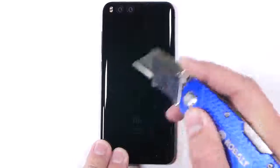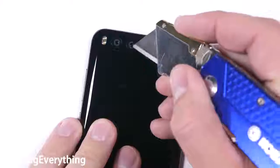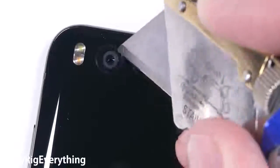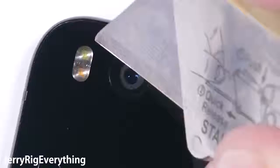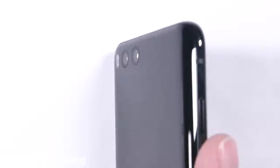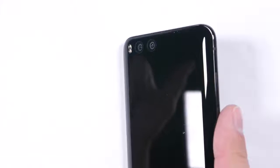Even with just the glass, my razor blade does no damage at all to the sleek surface, or the Mi logo. The Mi 6 has two 12 megapixel rear facing cameras. Similar to the iPhone 7 Plus setup, one is a regular lens and the other has a 2x optical zoom, so you can take zoomed in pictures with no image quality loss. This is actually a pretty cool feature and I found myself using it regularly on the iPhone 7 Plus when I was testing it out for a few months. I would like to see it on more phones. Lucky for the Mi 6, everything is covered with that glass, even the two-tone flash, so that definitely gets a thumbs up from me.